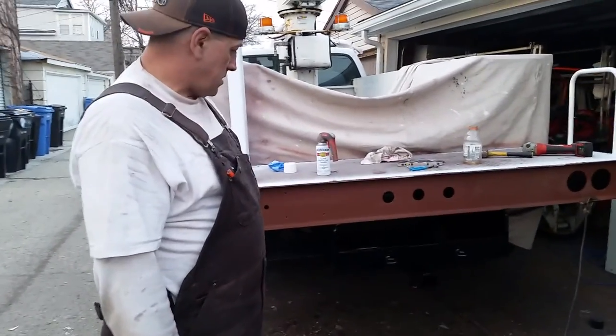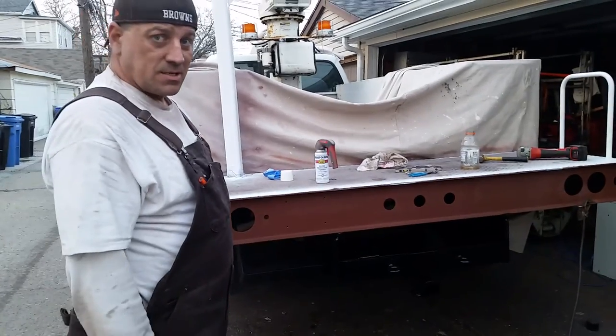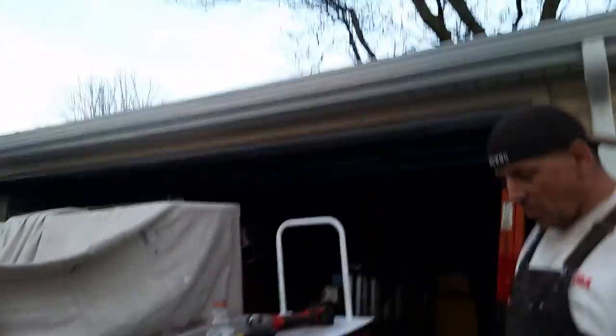Anyway, we got that under there. It's going to be black. This is all going to end up being white. But we're not doing that today because it's 7 o'clock again. I have to drive home. I don't live here. I just rent this place. So, you know.